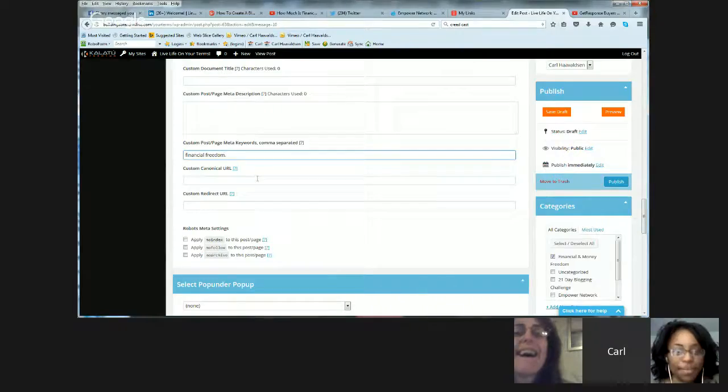If you have different keywords on your theme and different keywords on your post, when it gets indexed, your theme could be put into a different category. And that's what you don't want to have happen. You want the theme to be linked to the same category as your post, because this is not like a regular blog theme. This is a unique type of theme because it's a capture page theme. So you want to make sure that when they're indexing it, they're indexing this as a capture page as well as a post page. Make sense?